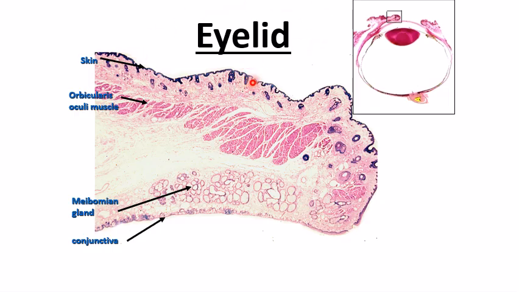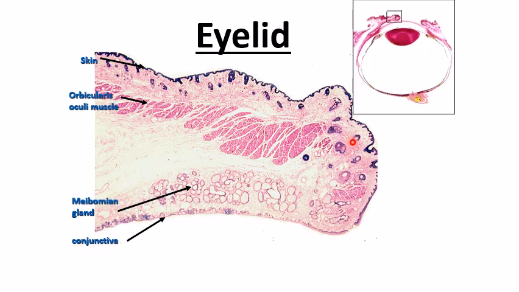Okay, here is the skin covered with keratinized stratified squamous epithelium, and here are the hair follicles. And the other side is the palpebral conjunctiva, stratified columnar epithelium with goblet cells. Between them we have a muscle known as the orbicularis oculi and another muscle known as levator palpebrae superioris, which are skeletal muscle. Embedded in the tarsus is a gland known as the meibomian gland. Between the skin and the palpebral conjunctiva, there is the lid margin.